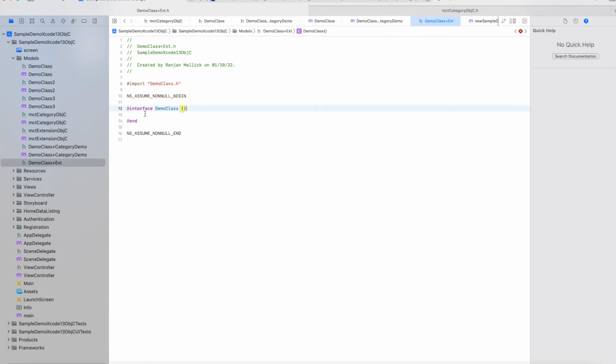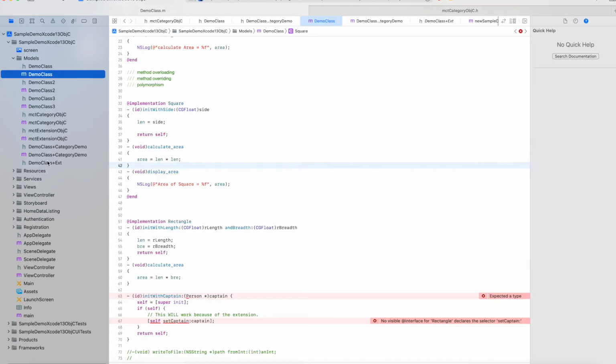In the interface part and the implementation part, whatever I declare here, I have to implement in the implementation part.